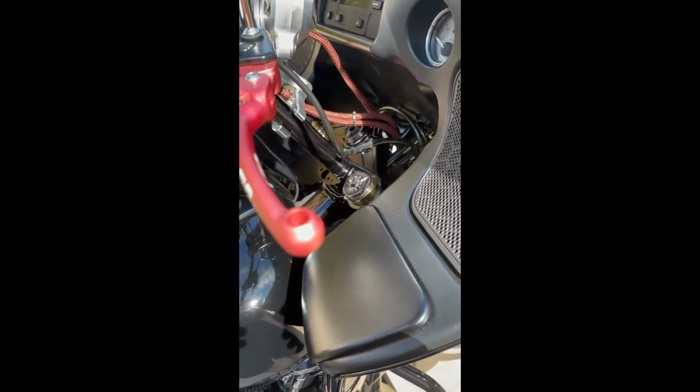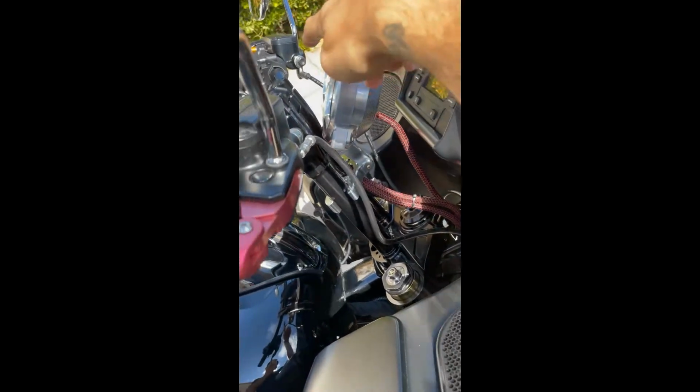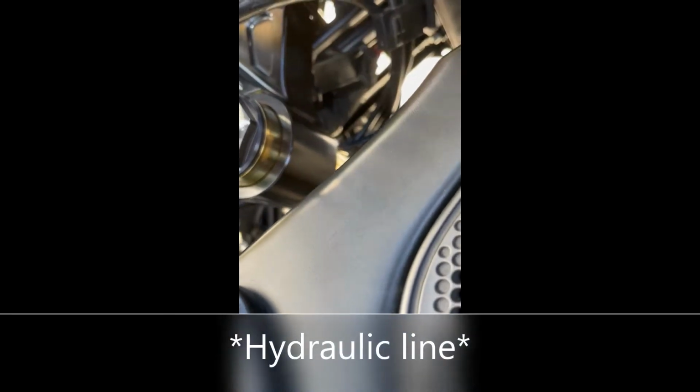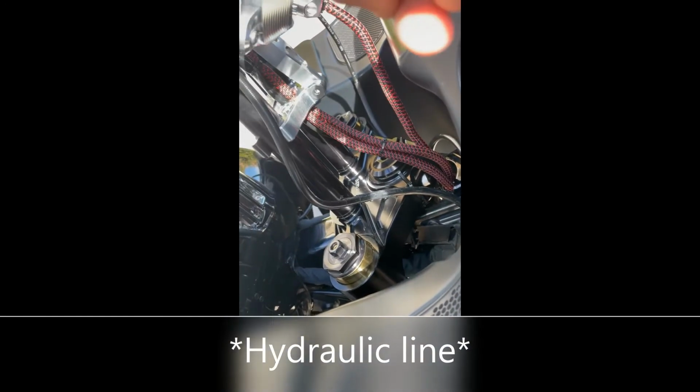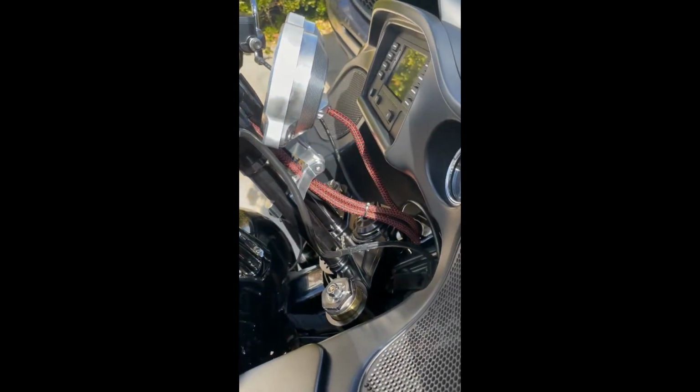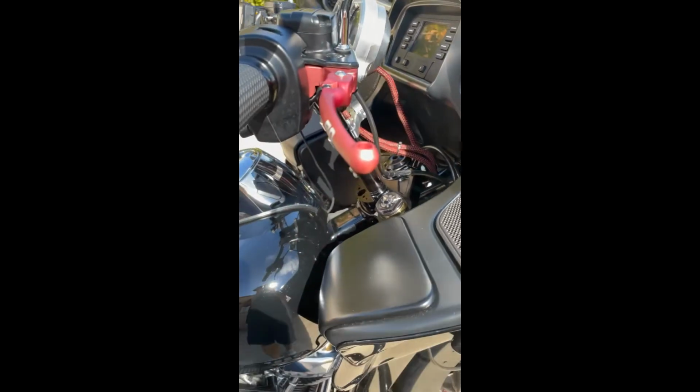Another thing to note is initially your hydraulic line is routed over the top of your tree. So when I was adjusting the height of my forks, I went ahead and pulled everything out, cleaned everything down there while I was in there, and rerouted the brake line underneath the neck and onto that side of the top clamp, just for a cleaner look. I have full turn radius, there's no pinching, no worries of anything like that.